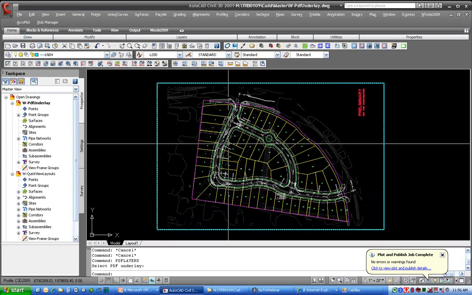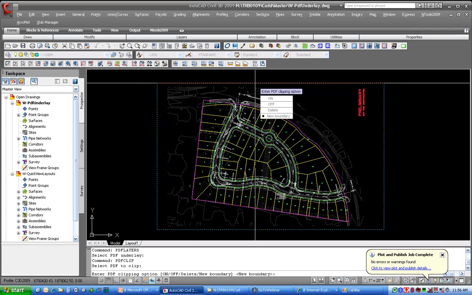Okay, unfortunately, the way we set up our standard title blocks, that preliminary stamp is on layer 0, and I'm not sure I want to turn off layer 0 in the PDF because 1 or 2 of my XREFs may accidentally be on that layer, and I would turn those off as well. So to eliminate that information I'm going to use PDFCLIP, and again I will pick my frame, and then the options I get are on, off, delete, or new boundary.